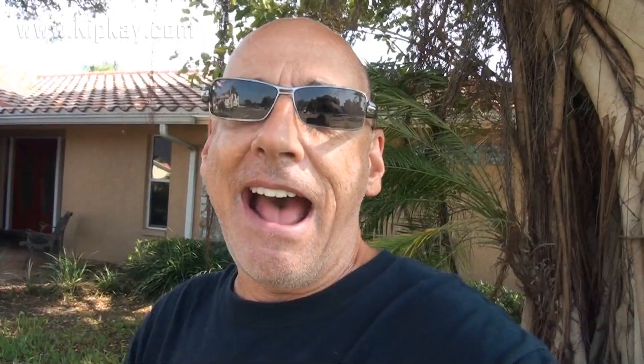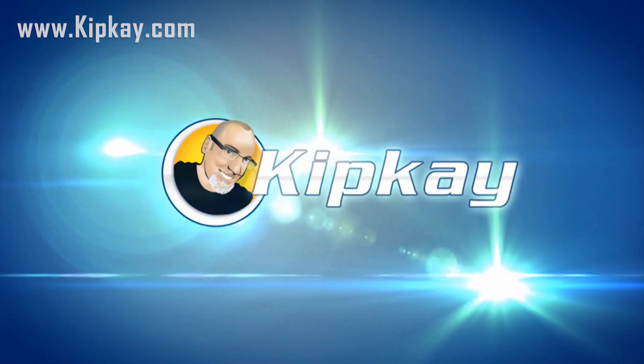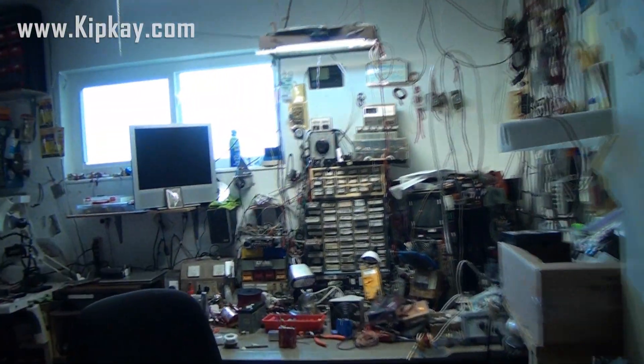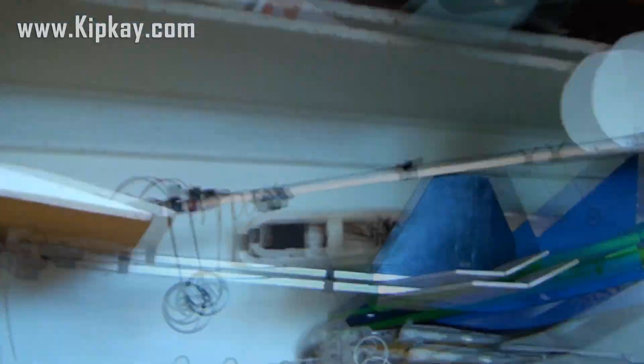I'm going to take you over to my buddy Henrik's house. He is the crazy mad scientist. So what better sign of a mad scientist than a lot of clutter? He's got an awesome computer station, but down this hallway is where all the magic happens. While it may look like a complete mess to you, it's not — you ask him for a 47-ohm resistor and he'll find it in a second. So let's get to this hack.